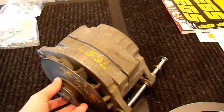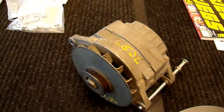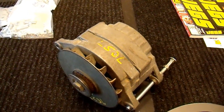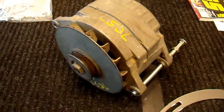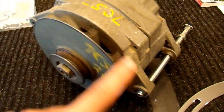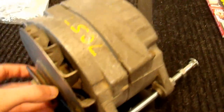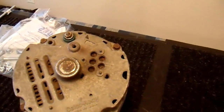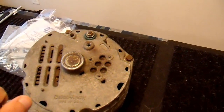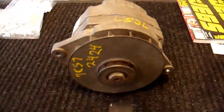This here is from a late 1970s Cadillac — a 27SI that they put on some of their higher amperage draw vehicles. The SCS144 from more modern vehicles would also be appropriate. This is a 100-amp alternator as specified by GM, with a more efficient fan and a larger case diameter, so hopefully it will actually output more amperage. I'm pretty sure running it at 100 amps it would still overheat, but I'm really hoping to get around 80 amps out of this setup — we'll have to test it out.